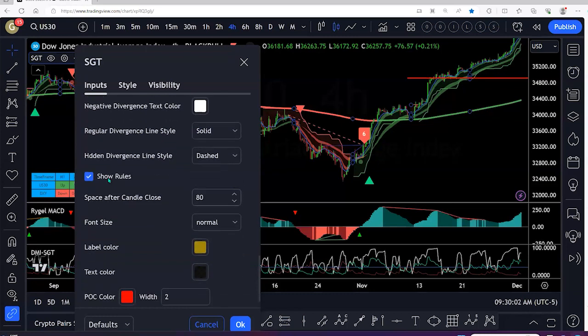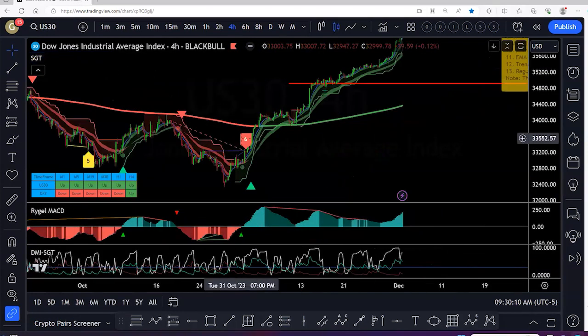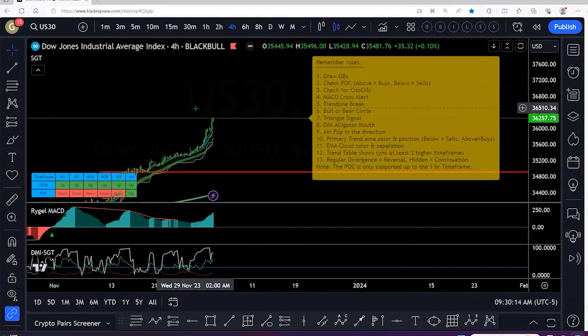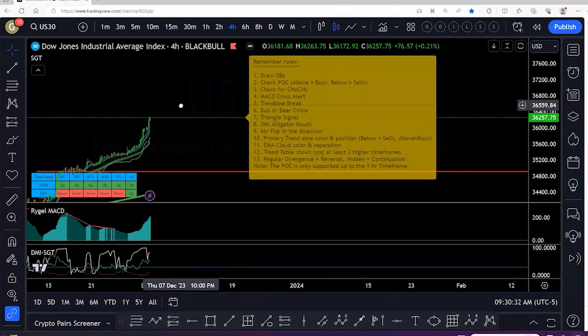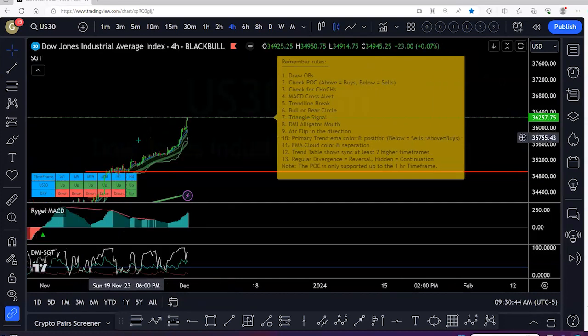Okay, show rules. All right, so you can choose to show rules or not. This is a really cool indicator that I actually dropped a version of in the chat that Sandra Woodard created for our team. It just gave her an idea one day when we were on a session, and she went ahead and made us a checklist. We just went over it a couple of weeks ago. Like having your confirmation checklist, it could be the entry checklist, your directional bias checklist.